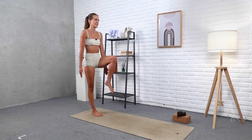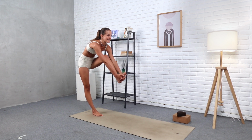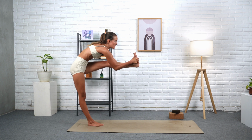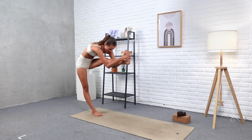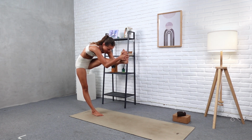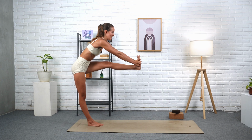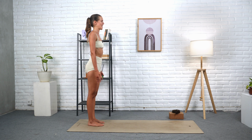Pick up your left leg. Interlace your fingers below your left foot. If this feels good, extend your left leg. If the left leg is straight, bend your elbows. Optionally look down. 4, 3, 2, and 1. Reverse. Extend your arms. Bend your left knee. Let go of your left foot and stand up.